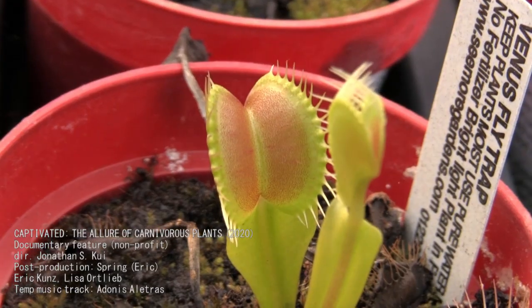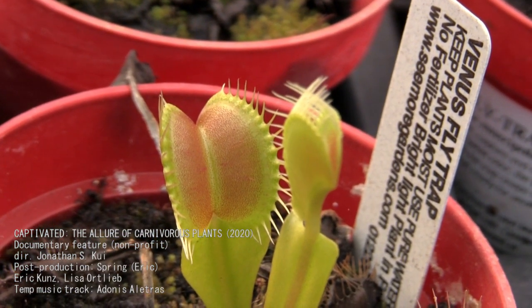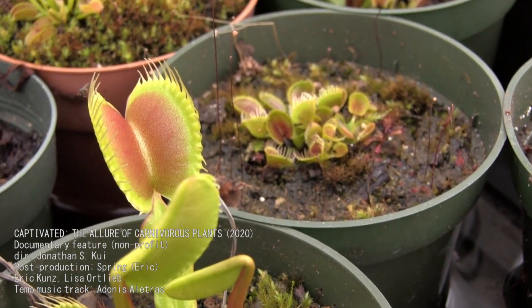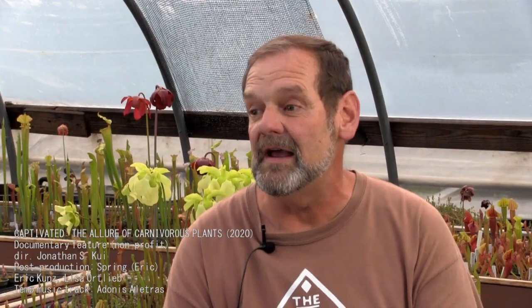The Venus flytraps — this has been the best crop I've ever had. I can't give away all my trade secrets, but I did change a couple of growing processes. In the 10-plus years that I've been growing these plants commercially, we're really dialing it in. I have some events lined up with libraries right now — they're always a lot of fun — and a couple of schools.